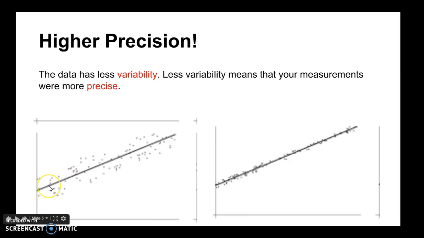Because if I'm going from one data point to the next, I'm up, I'm down, I'm up, I'm down, I'm jumping around so much that it's kind of fuzzy and less reliable. But in this graph, I'm so close to the trend line that it's a lot easier to say that there's a linear relationship between the variables here. So the more precise your data is, the stronger your conclusion will be about the relationship between your variables.